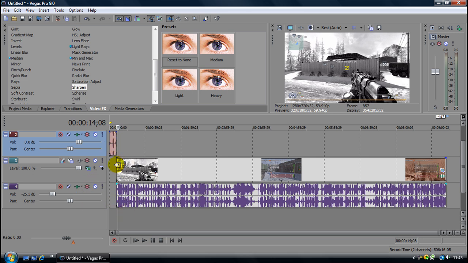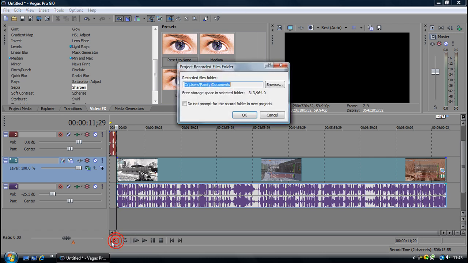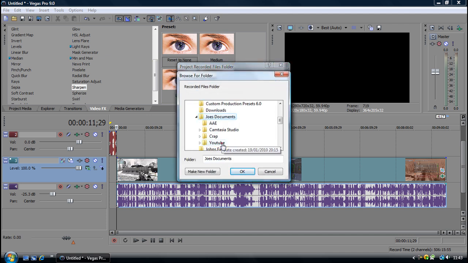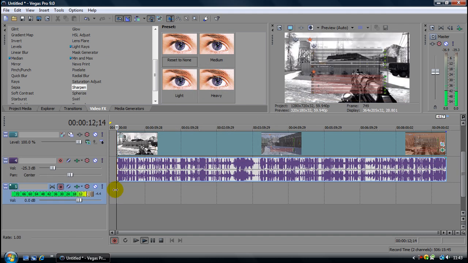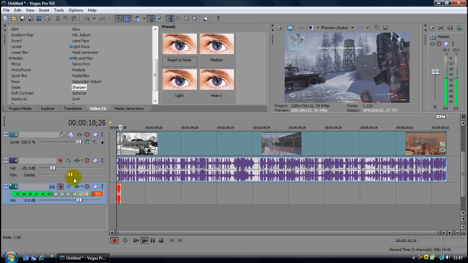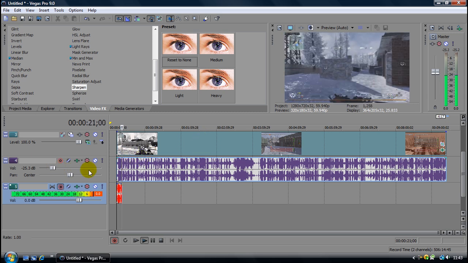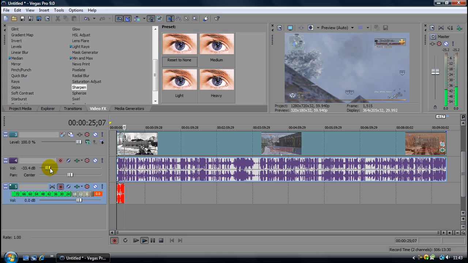So to basically record, all you're simply going to do is come down to here to record, Control and R. You're going to hit Control and R, and it'll come up with where you want to record the file. So I'm going to put it in mine, and then you're going to click OK, and it's going to start recording. So as you can see, it's now recording, and obviously as you can hear the gameplay, you want to have it low, so maybe 30, I don't know, it depends if you have voices.